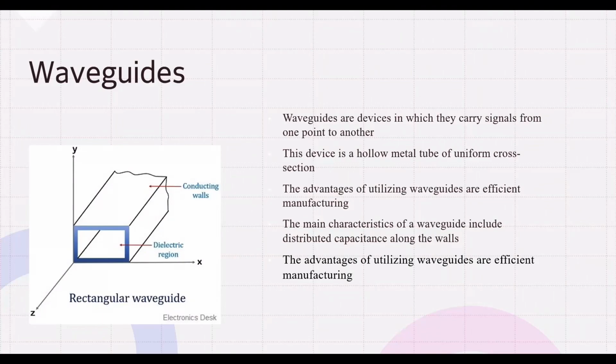There are various types of waveguides, such as the circular waveguide, rectangular waveguide, elliptical waveguide, single ridge waveguide, and double ridge waveguide. The main difference between a transmission line and a waveguide is that the waveguide can handle transverse electric and transverse magnetic waves because of its utilization of one conductor in its structure. On the other hand, the transmission line utilizes two conductors, in which it could handle the transverse electromagnetic wave.